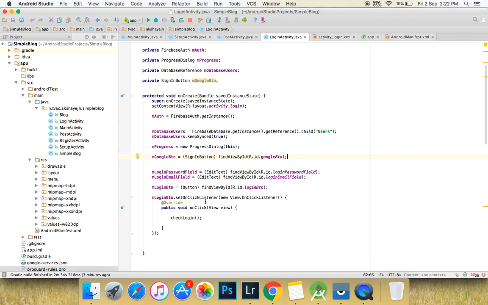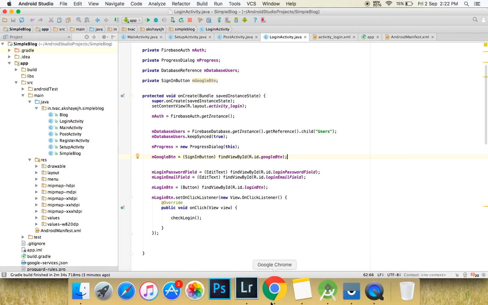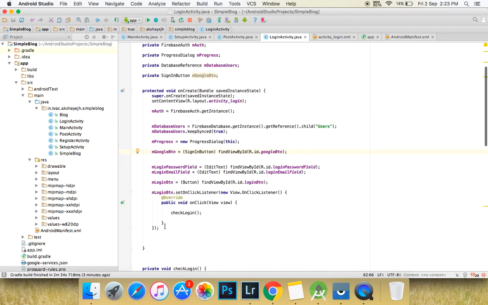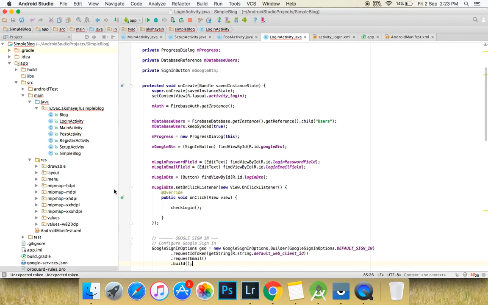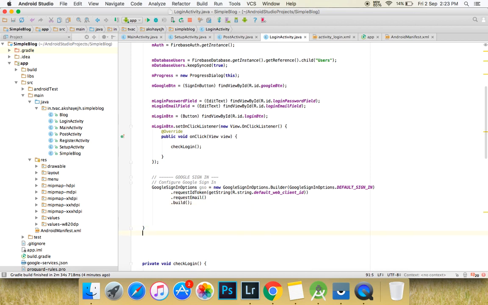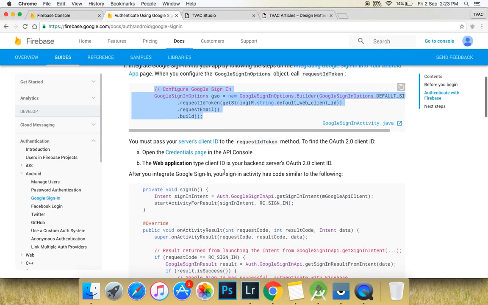Now the next thing is we just include the rest of the code. For that I'm going to go to my Google Chrome and let's create the Google sign-in options API first. So I'm going to copy this, and inside our onCreate method let's create a few spaces for this one. I'm going to comment Google sign in, and then paste it over here. This has created the Google sign-in options. Now this may ask for a few imports, or because I have already imported every statement, you guys may have to include that.